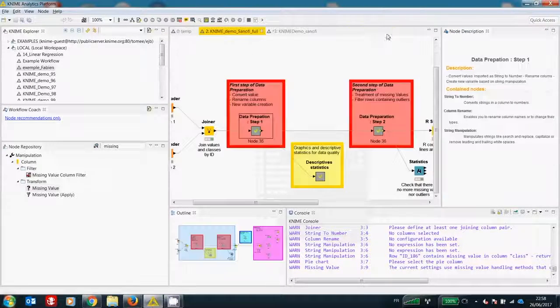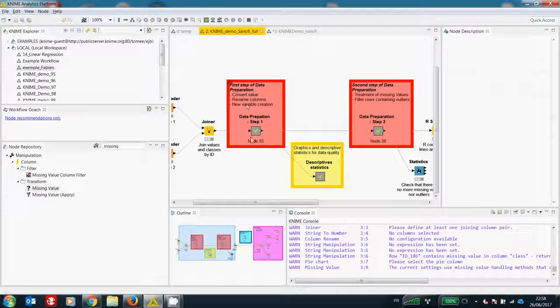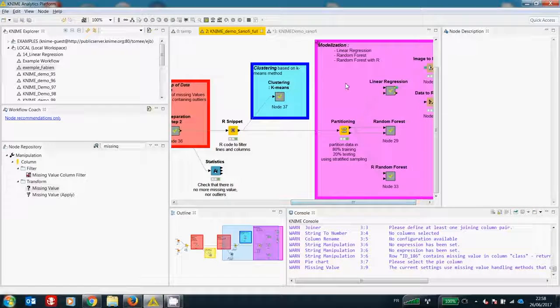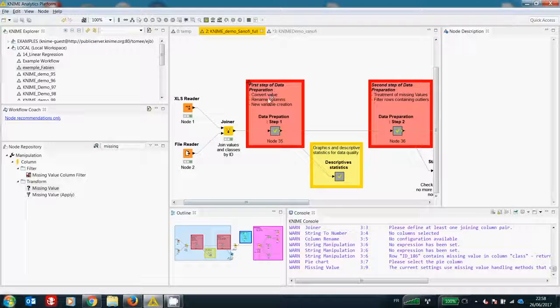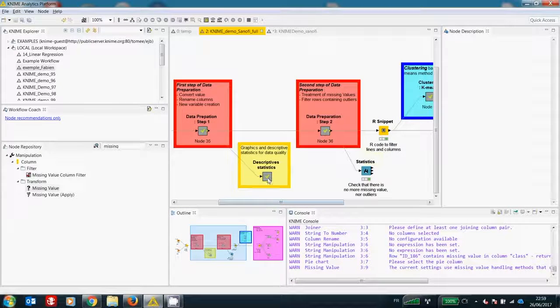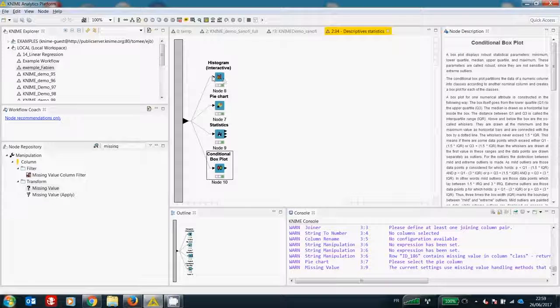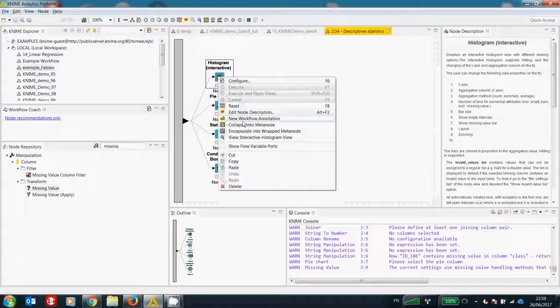We can also add a comment block, and by playing on the colors, we can easily identify the blocks of the stream: data wrangling, data visualization, data modeling. It's also possible to add a comment directly on the metanode, and when you pass over it with the mouse, the information is displayed. With all these elements, we can really document a flow diagram very precisely. The metanode can also be shared among several people of your team.